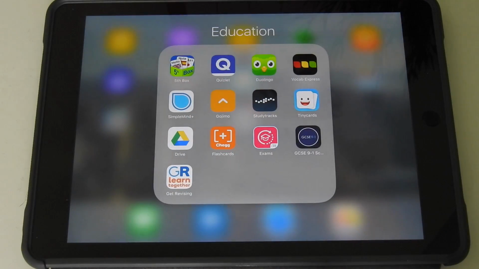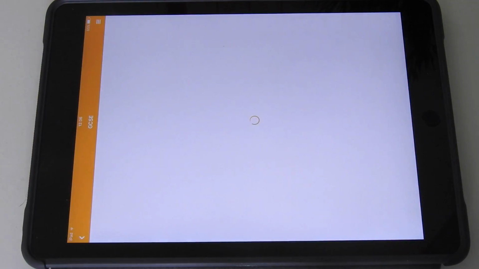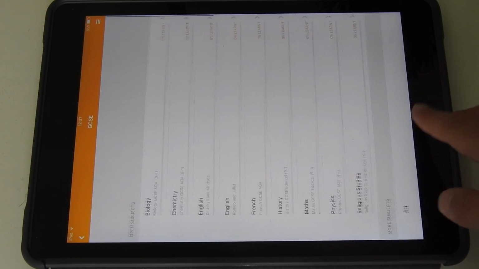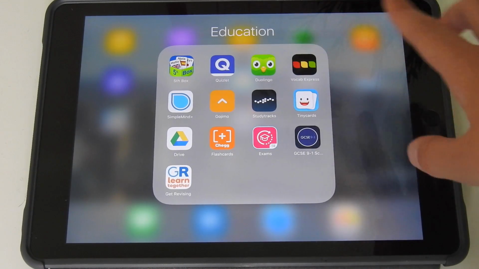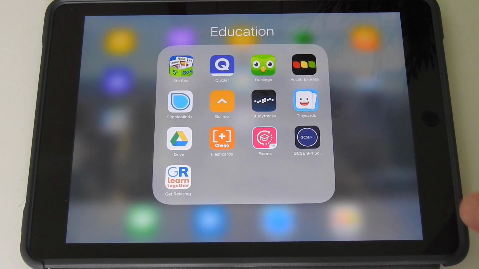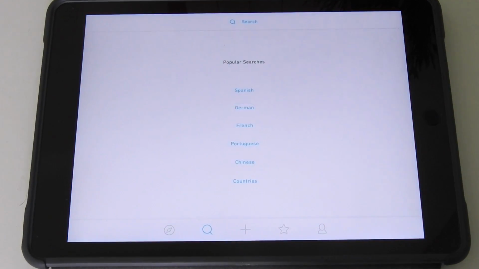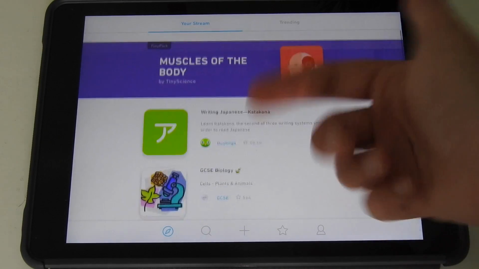If you want to make a mind map online. Gojimo, this is basically loads of test questions for whatever, actually. You can do this for all your subjects, GCSE, A-level, driving tests, etc. Study tracks, this is basically like songs for different topics. Tiny cards, which is linked to Duolingo. So yeah, this isn't just languages. You can obviously use this for everything really.